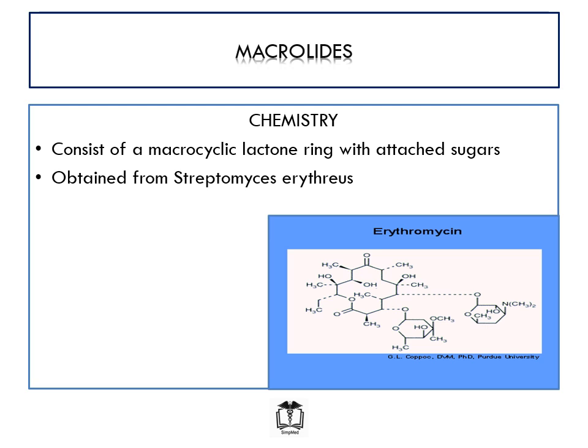The last antibiotic we'll talk about in this session will be the macrolides. These are drugs that are chemically described as consisting of a macrocyclic lactone ring, emphasis on the lactone ring, which tends to be attached to sugar molecules. As you can see on the screen below, this is the structure of a lactone ring, and you can see it's connected to multiple sugar molecules.